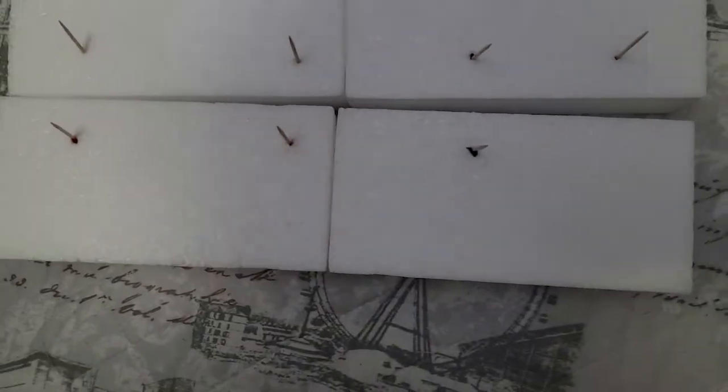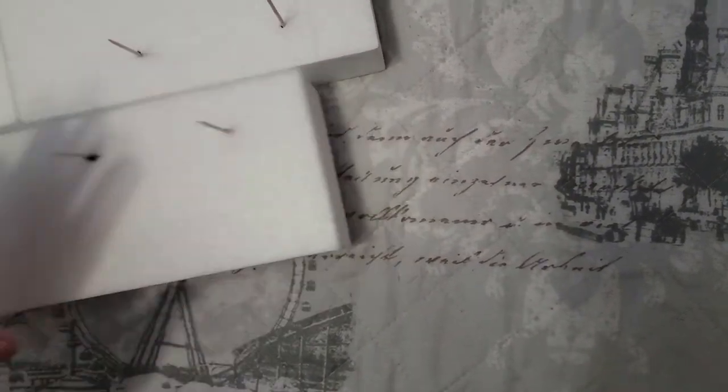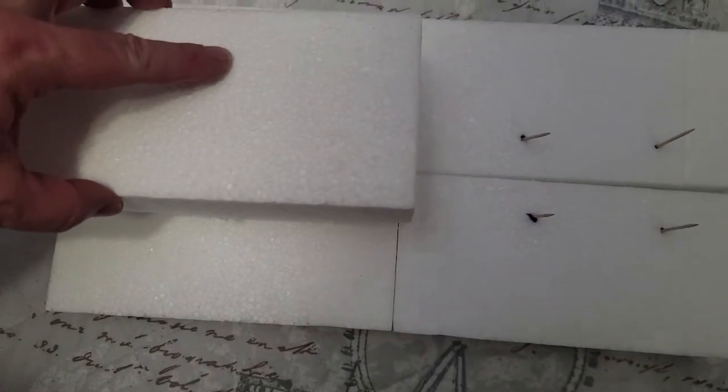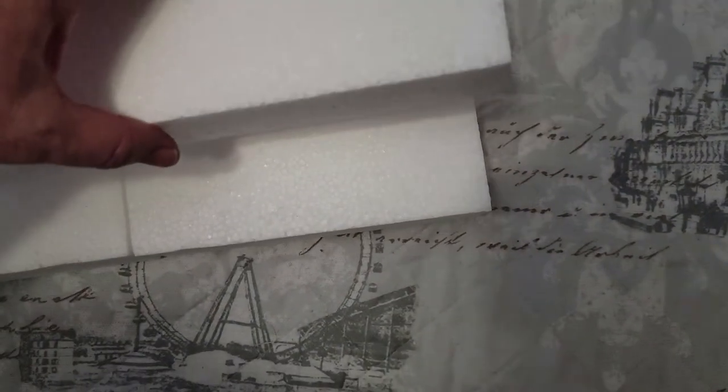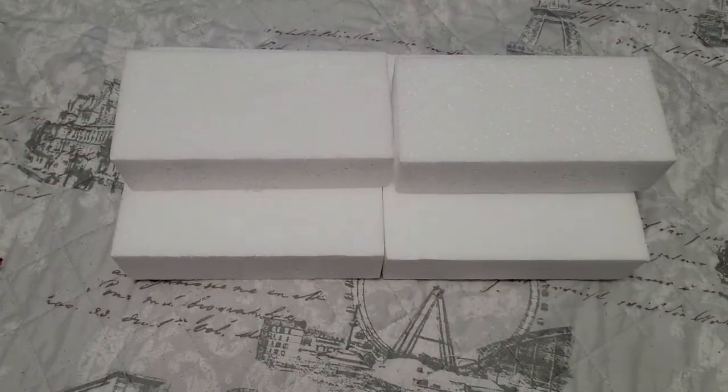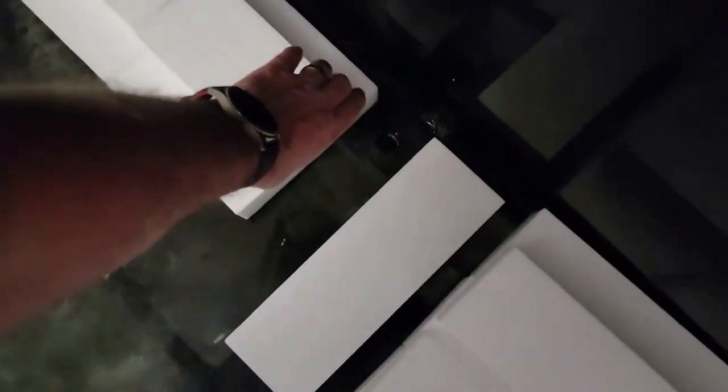I put another toothpick here and here — that's what I've already done to the styrofoam that's in the tank. Then I grab this other piece of block and press it right on top like so. Take this one and press it down — it doesn't have to be perfectly lined, just do what you think is best. The way it's built gives it that slope coming down to the front, pinning it up against the back.